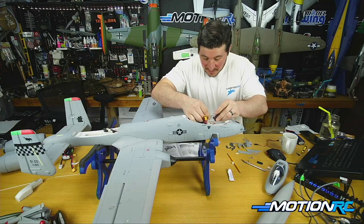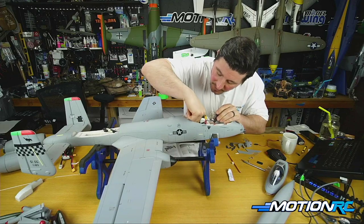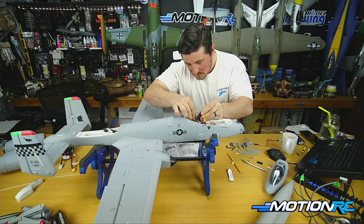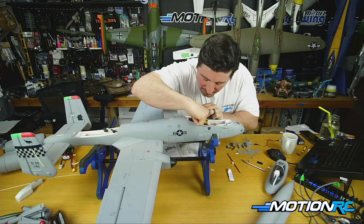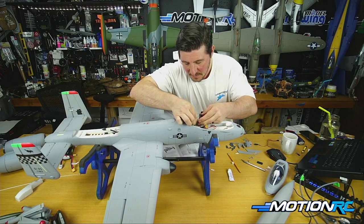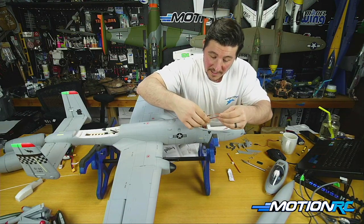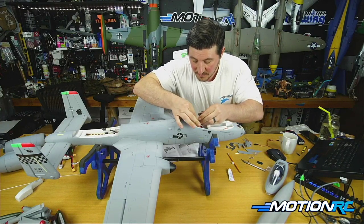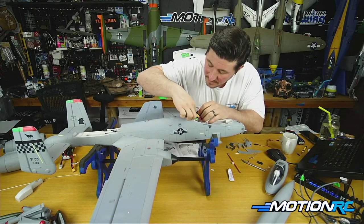All right, so I got my bind plug in my six channel. We're going throttle. We got the aileron. We got the elevator already marked nicely. We've got, oh, and we want to Y up our gear. So this is rudder. And then don't forget that I want to Y up my gear here.